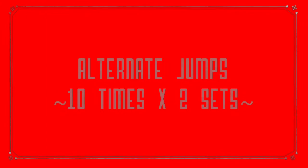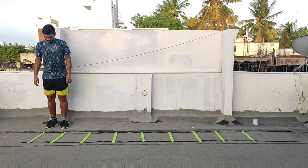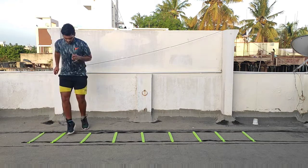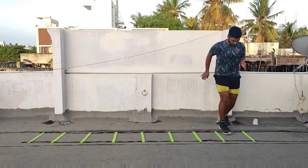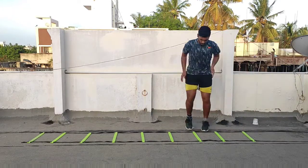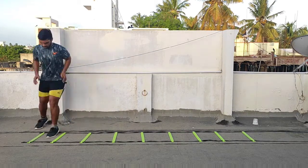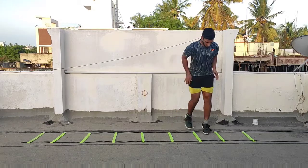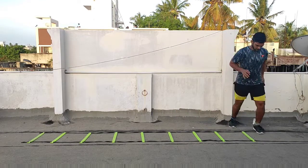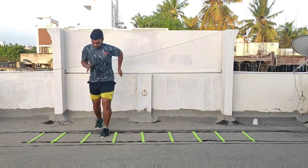The first workout will be alternate jumps. You may have done this workout without a ladder, but doing it in the ladder will be a little challenging. You have to control your unnecessary movements while doing this workout so that it will give you better results. But remember, you don't use the same leg to go front and back. While going, you should use the left leg, and while coming, you should use the right leg. Then only you will feel the difficulty.